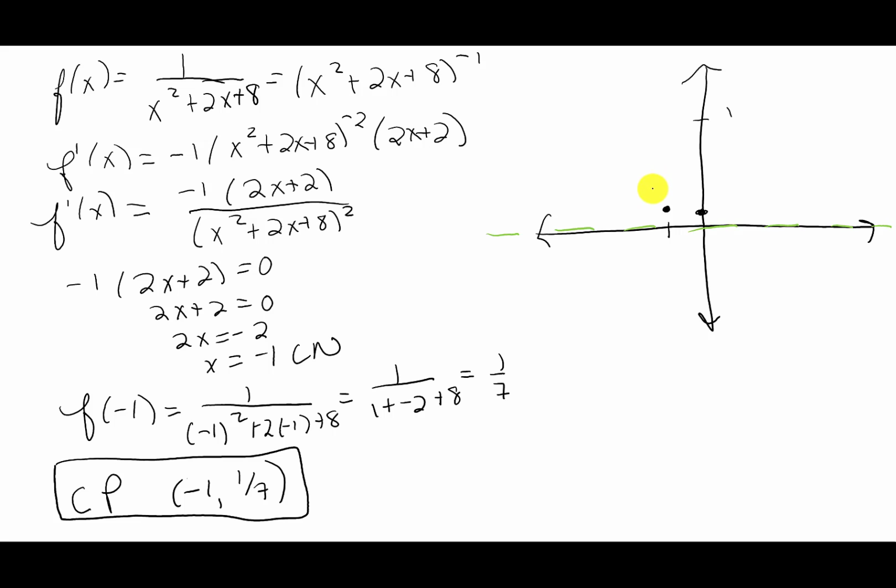We have this as a critical number, or critical point, so we could probably tell that this is going to increase until it gets there and then decrease afterwards, but there could be some concavity that we want to see, so there definitely could be some inflection points. So we need to go ahead and do the second derivative.